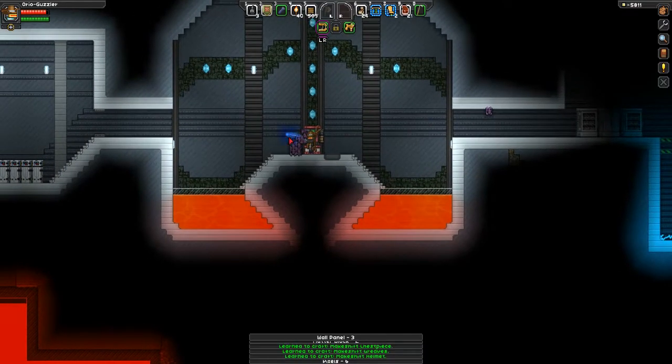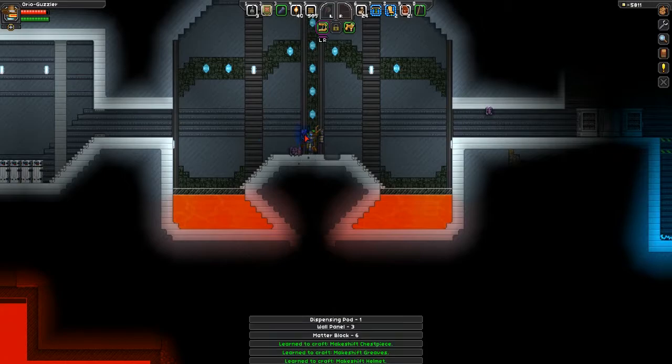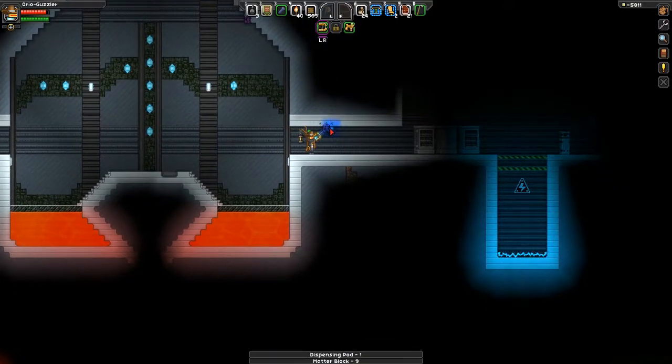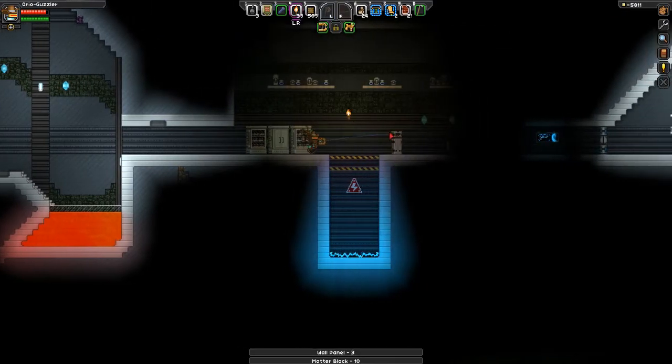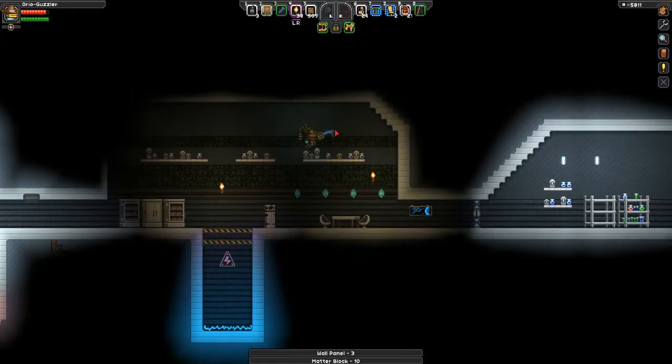Question is, can I actually... There we go. Matter blocks. Matter blocks are very important for crafting certain things, and it's nice that you can still actually get them. So, you're just a little bit more matter here. Matter blocks would technically let you skip a tier. Whoop! Let's not fall into that, please.